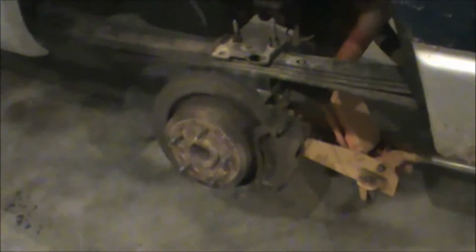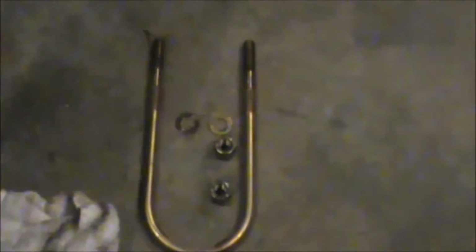Okay, so I got the wheel and tire off, and I've already started taking the U-bolts off. I know we skipped this part in putting the actual lift kit on the Dodge, so I figured I'd go over this part really quick. I mean, it's super easy. These U-bolts come with the kit, nut and washer and everything.